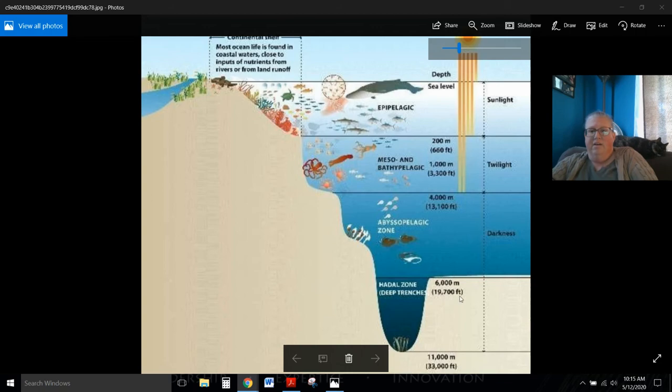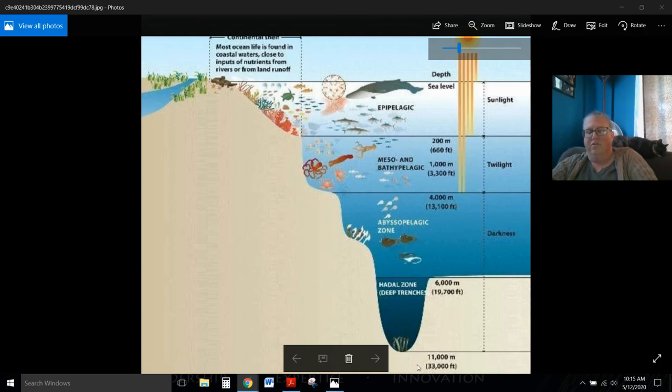And then down here is a trench, okay? So the trenches are very dark, very deep, very cold, lots and lots of pressure, okay? The things you find down here are very basic type animals in that they need to live off of the organic stuff.